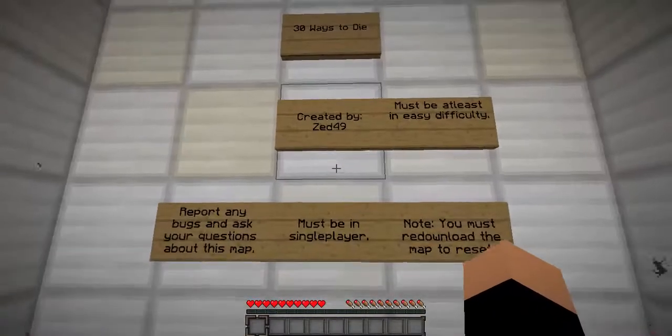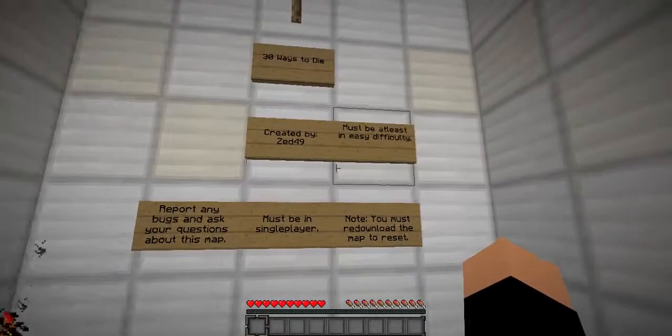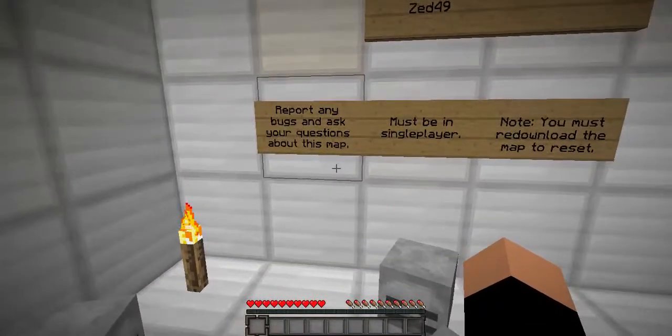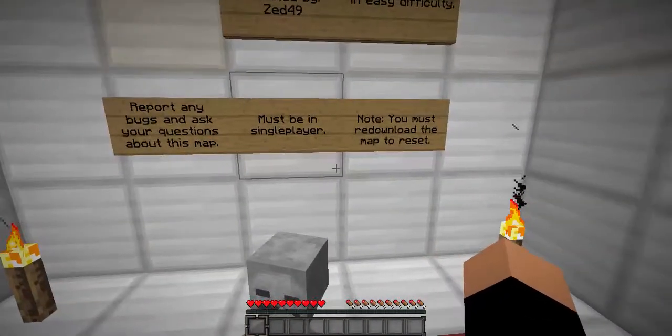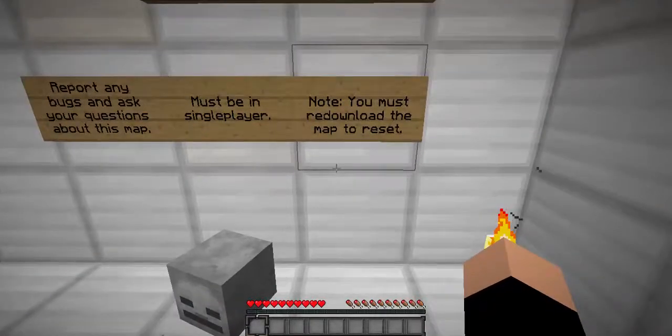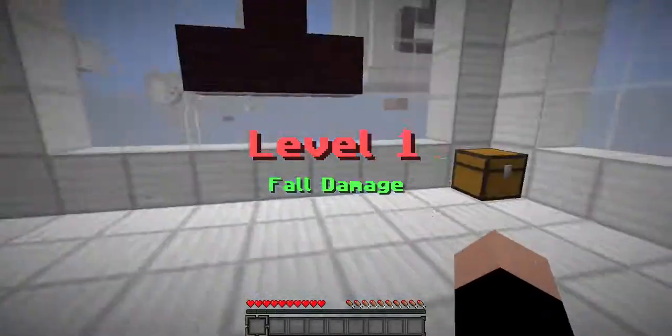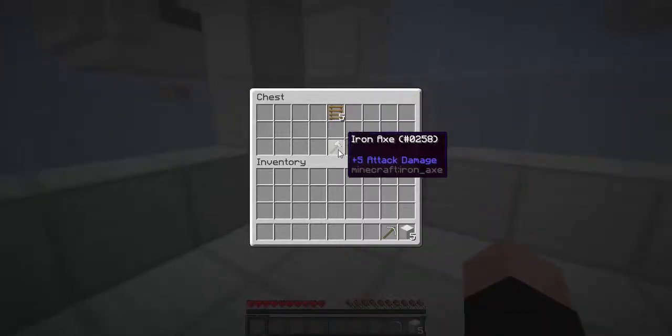So, this map was created by Zed49, and the link will be in the description. I must be on at least easy difficulty, so I dropped it on normal. I'll report any bugs and ask questions about this map. Must be in single player. You must re-download the map preset, which I have the backup, so it's fine. So, level 1, fall damage. I would imagine I need me some fall damage.